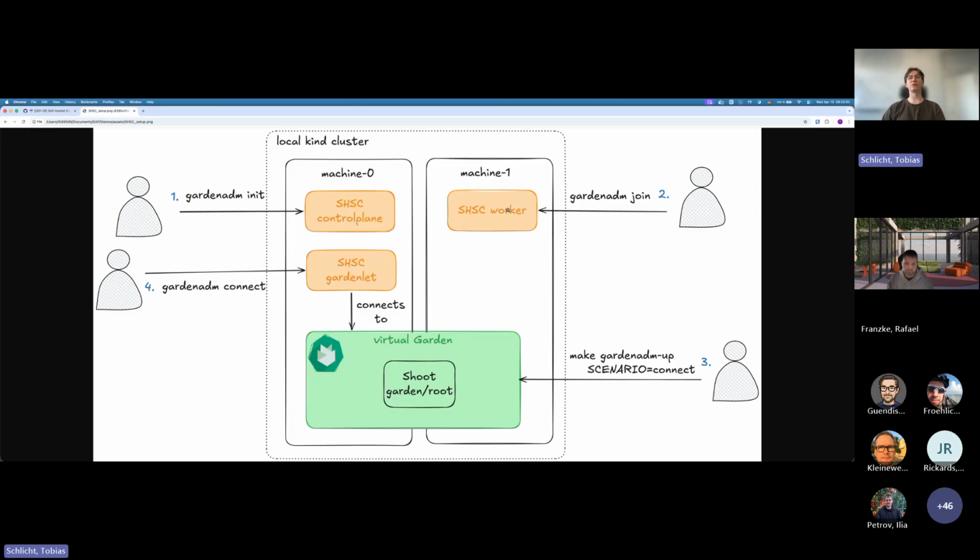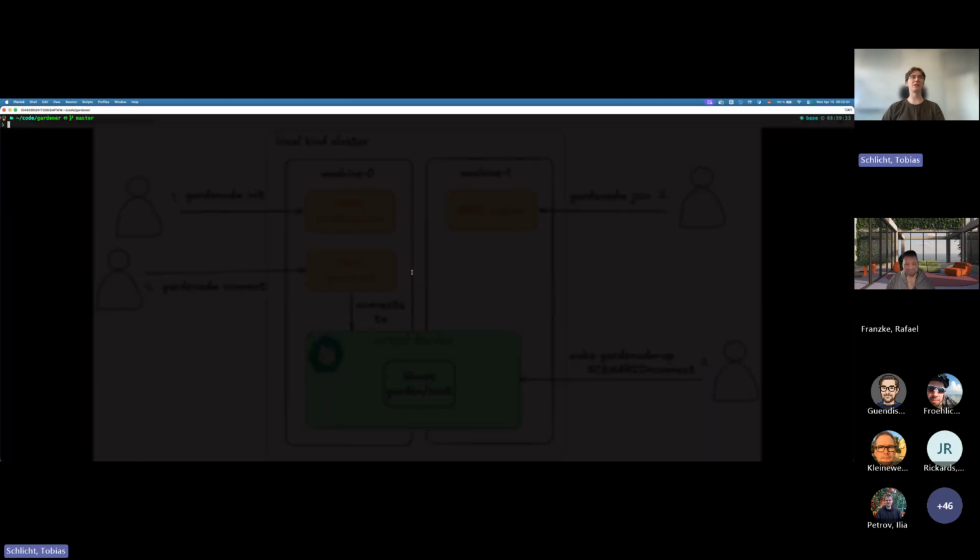And when you use Garden ADM connect, by default it will try to bootstrap this virtual garden, so the operator and the garden resource inside of the self-hosted shoot. And now with Garden ADM Connect, you can connect this self-hosted shoot to the garden that runs inside of this self-hosted shoot. That sounds a bit overwhelming perhaps, but this is how it is now.